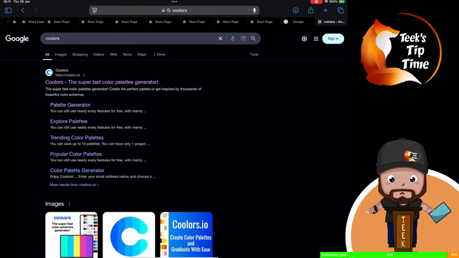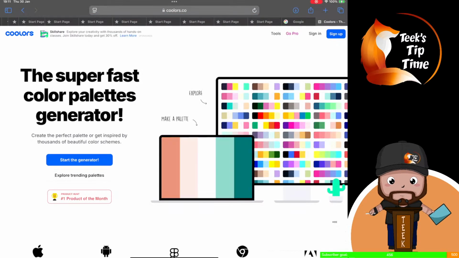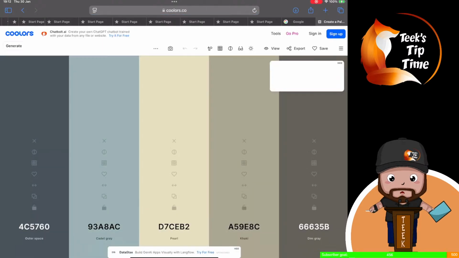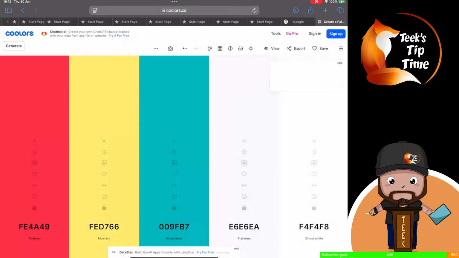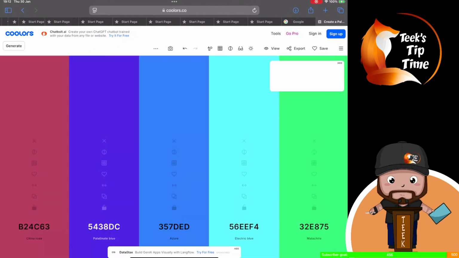And this is actually an AI that gives you colors that match really quick, really accurate. You could do this by looking up what color goes with what, all that color theory stuff, or you could just hit start the generator and it's done. Those colors go with those. If you don't like those ones, you just keep hitting generate and it'll go through different versions until you find something that you like.